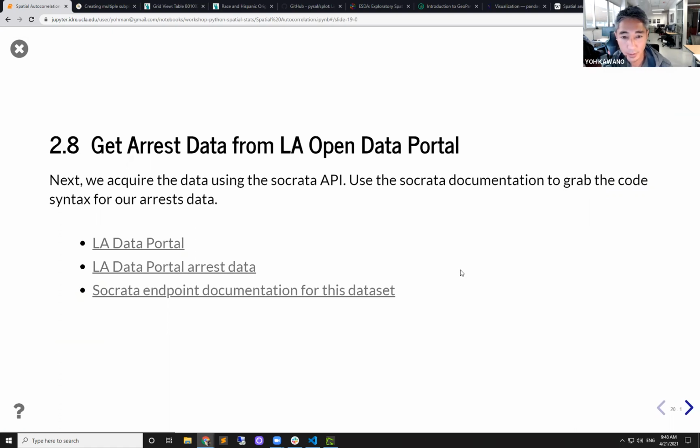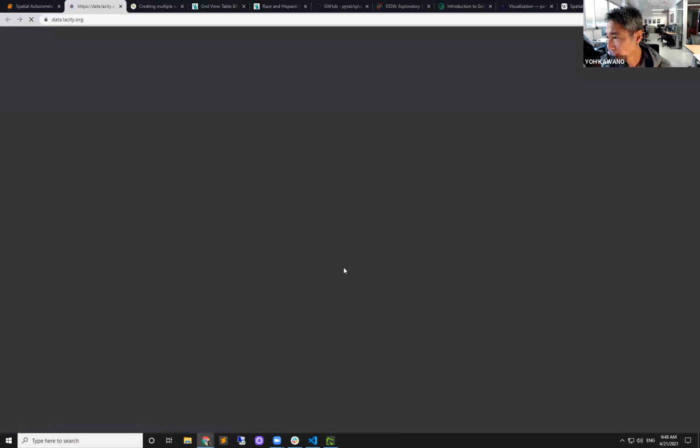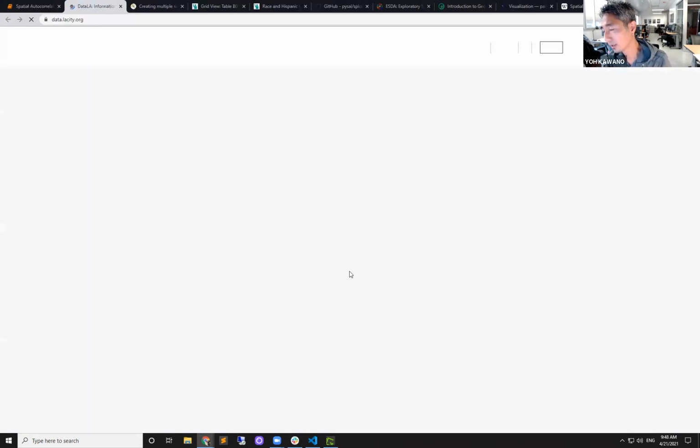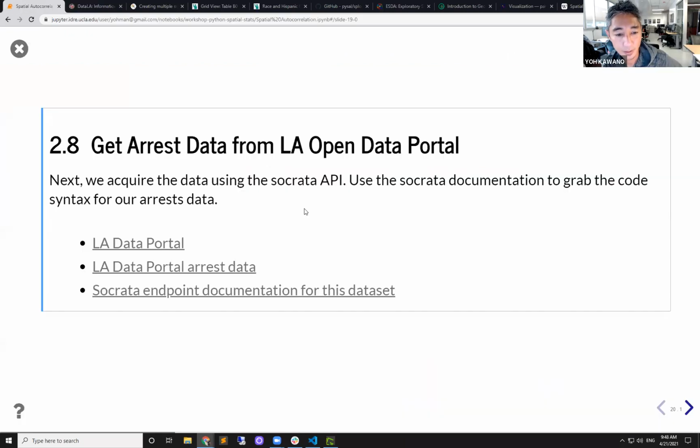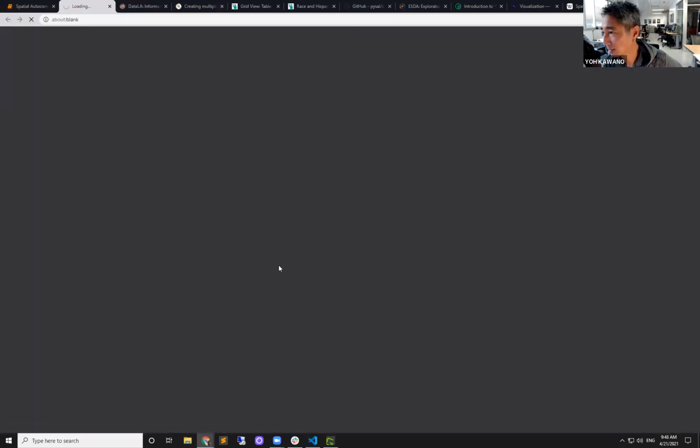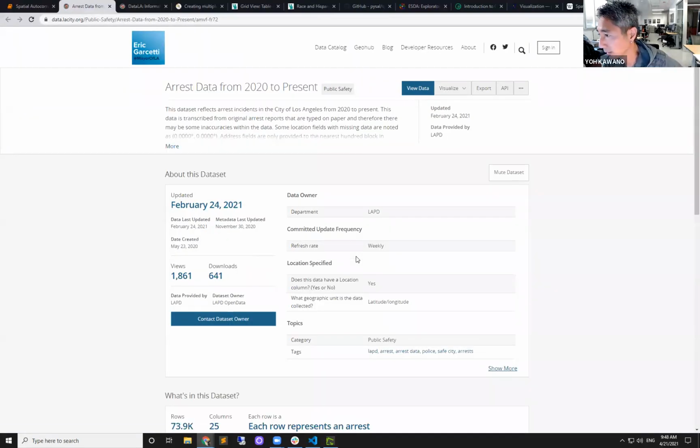So now we're going to work with the LA Data Portal. So here's the LA Data Portal. I have a link if you've never used it before. A lot of government agencies now provide portals for data that we pay for with our tax monies, right? So they have a whole bunch of COVID, building and safety, water and power, and the LAPD as well has data here. If you search for arrest data in the LA Data Portal, you will eventually land on a page that looks like this.